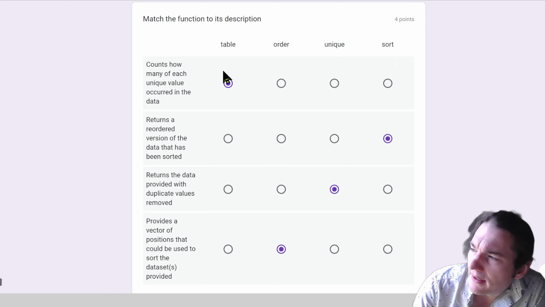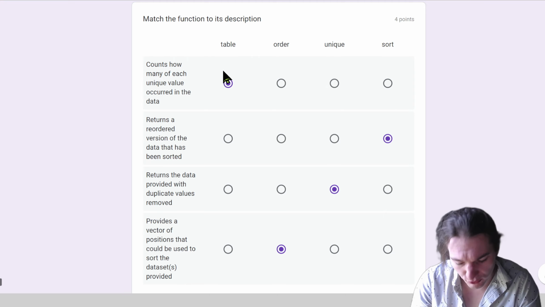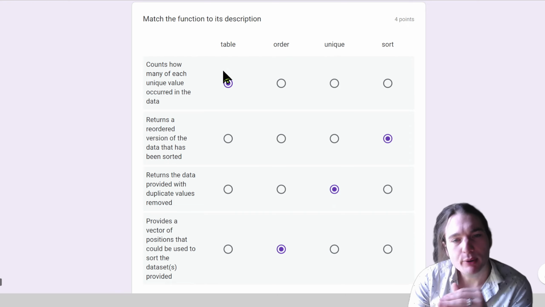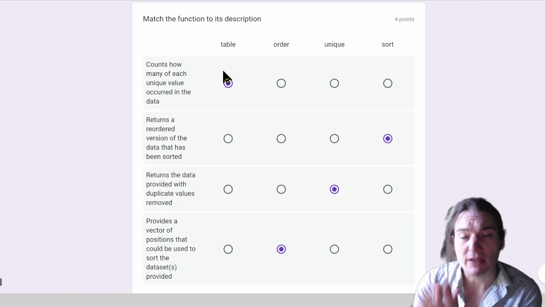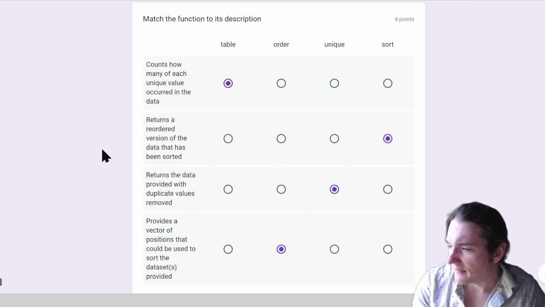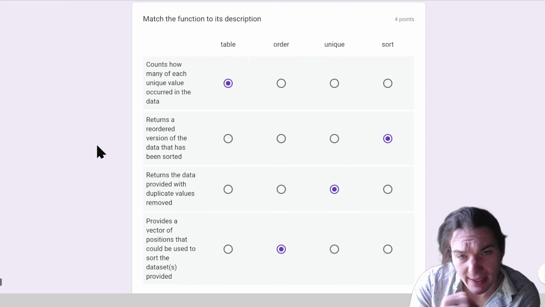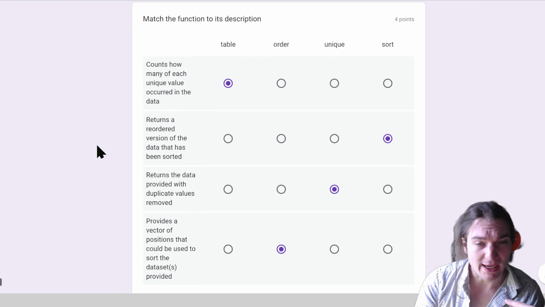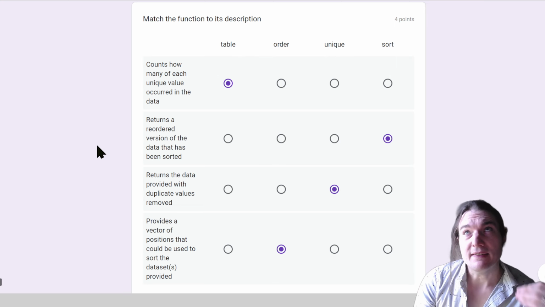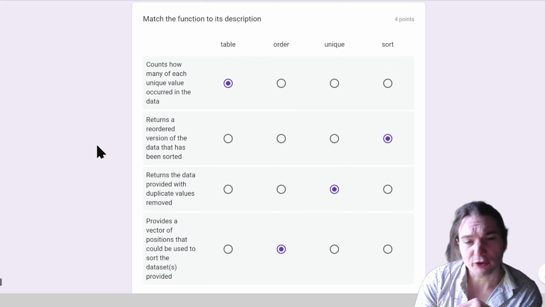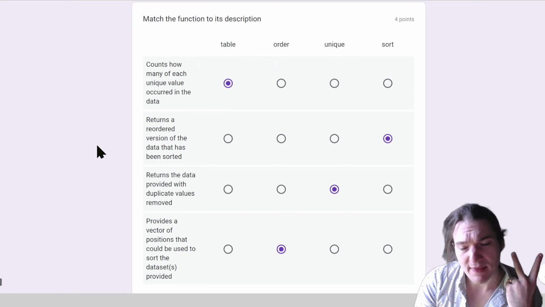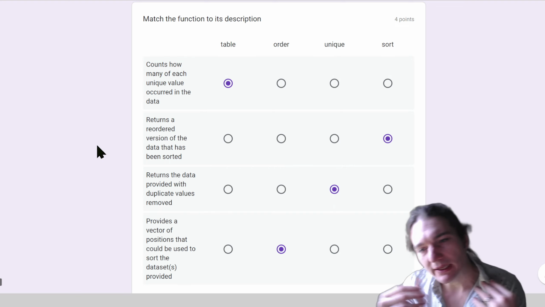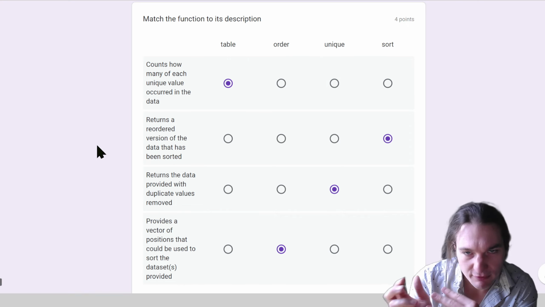The next one is order. Order is a function that I like to use to reorder information. However, it doesn't do the reordering itself, and that's the kind of challenging thing about order. It produces a vector that could be used for ordering. So for instance, if I have a vector that is misordered, I send that to order, and it produces a vector that is the positions that I would want to extract in. So like, let's do this, B, C, A, and I send that to order, it will return 3, which was the A, then 1, and then 2. So B, C, A becomes 3, 1, 2.